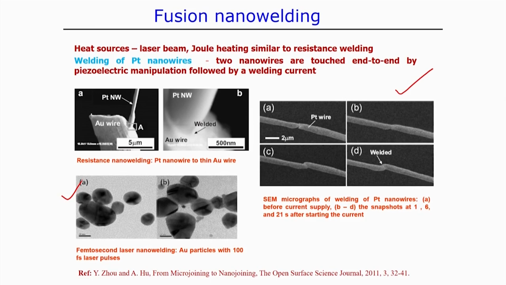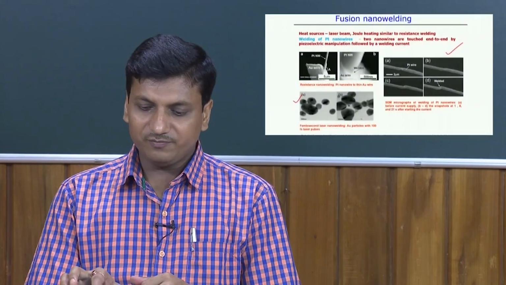So, in all these cases, whether we use the laser beam or resistance welding, these are two typical nano welding processes developed so far for nano joining technologies. Of course, control of the heat source is very much necessary to be successful. Of course, all these methodologies or processes are still in the recent development stage.